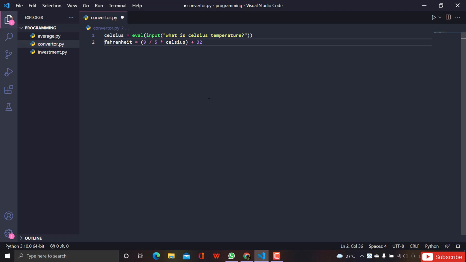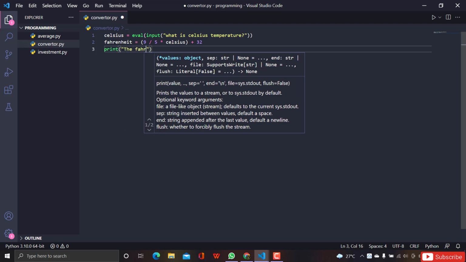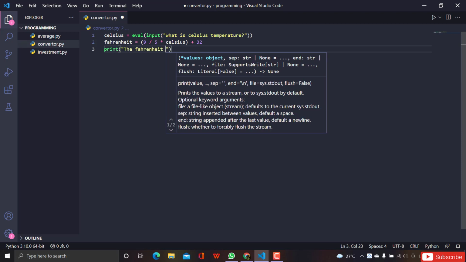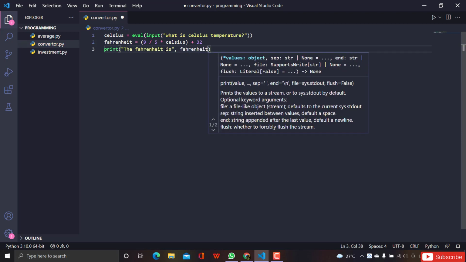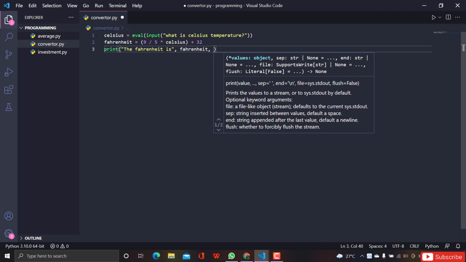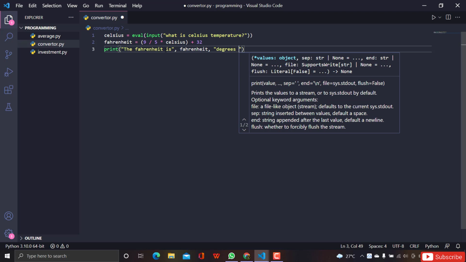And we just have to print the temperature. We have to print the temperature, and we also have some conditions that the user must know. So print the Fahrenheit is, so that you can show it in Fahrenheit.